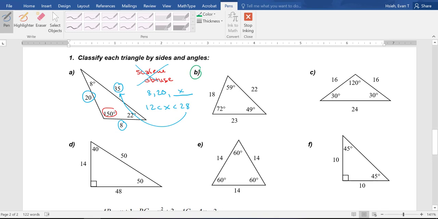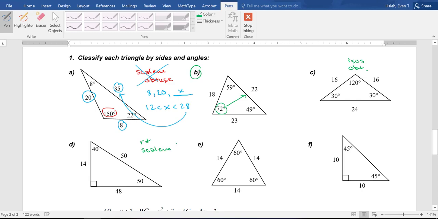Okay, and the reason why is if you look at the angles, the side opposite this biggest angle right here is the biggest angle. That's not the biggest side, so that's a messed up problem also. The rest of the problems do work. So this one ends up being an isosceles triangle, and it's an obtuse isosceles triangle.